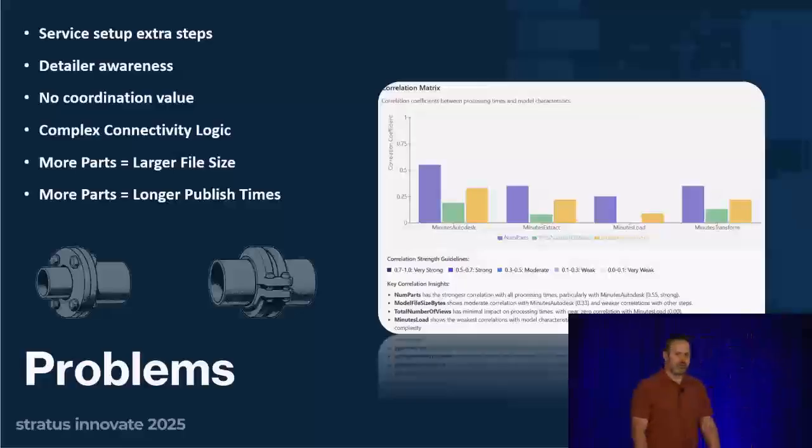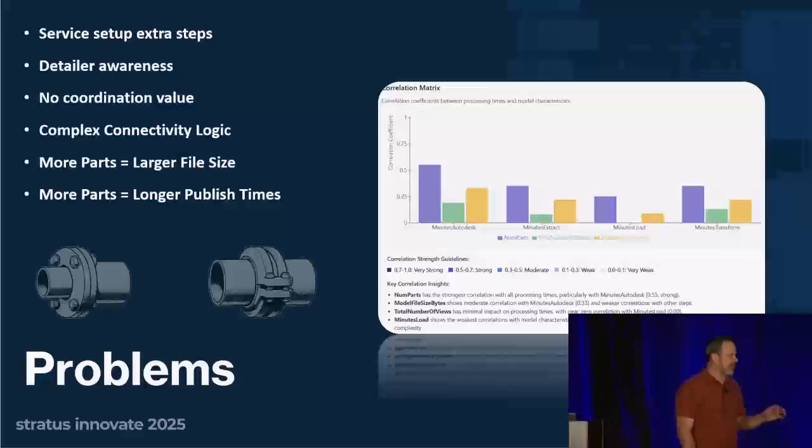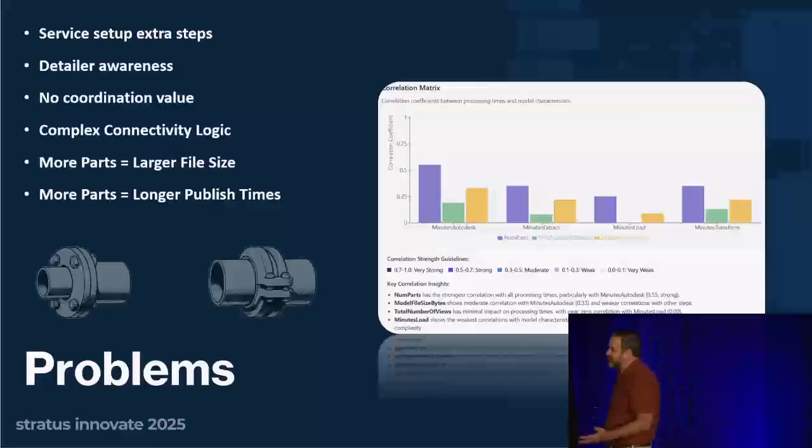Detailers have to be aware that this element is in their model. It's hard to see. It has no length. So if you delete a couple of fittings, it's quite possible that you could have these very teeny tiny things just floating around in your model and make it very difficult to find and get rid of. There's really no coordination value to having these things in your model. They don't take up physical space. The whole point of a coordinated model is to coordinate space, right? So having them in our model doesn't really make a lot of sense.